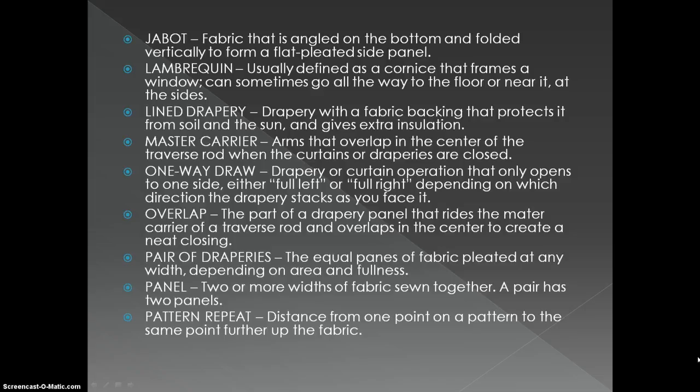The overlap is part of a drapery panel that rides the master carrier of a traverse rod and overlaps in the center to create a neat closing. A pair of draperies is the equal panes of fabric pleated at any width depending on an area and fullness. A panel is 2 or more widths of fabric sewn together. A pair has 2 panels. And pattern repeat is the distance from one point on a pattern to the same point further up the pattern.